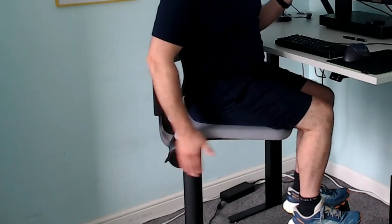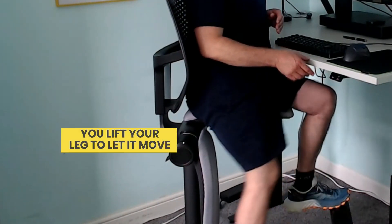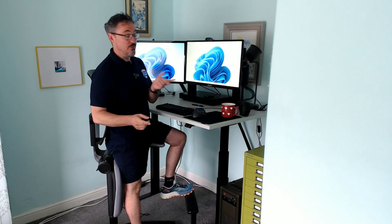But here, if I want to go into this position, just lift the leg and then we're in that position. You can do that on both sides, either manually or you can have it set at a time as well, using either an app for your phone or a web app for your computer, which is currently in production — but I'll go into all that in a bit.